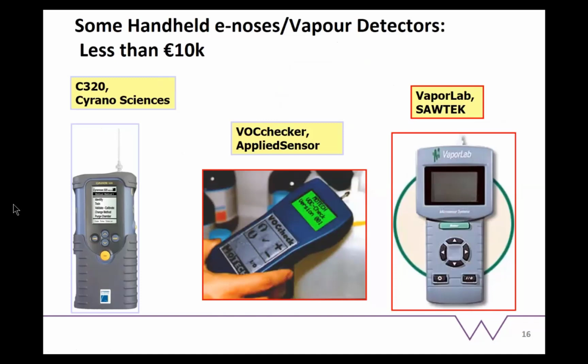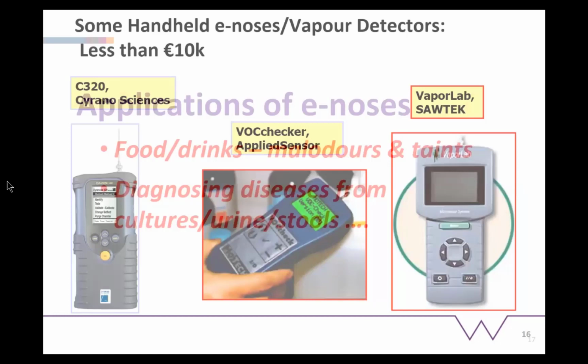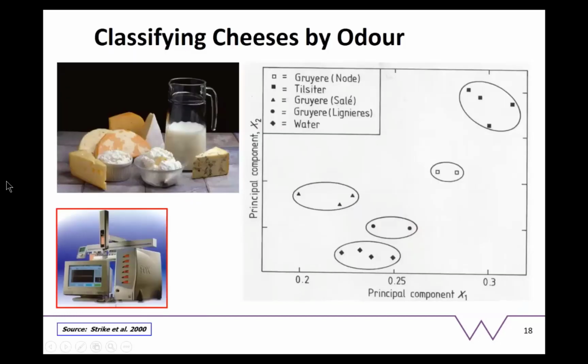So what about applications of electronic noses? Well, in the early days, a lot of time and effort was spent detecting different cheeses, different foods, and different beverages. So over here, perhaps as you have your cheese board, you can recognize different cheeses. Well, here's the electronic nose with 32 sensors. This is what's called principal components analysis. So what we're doing is we're displaying in two dimensions the 32-dimensional array, which shows that they're all quite correlated, which is why you can do this, showing it in just two correlated dimensions. And over here, you can see the different cheeses are nicely separated out.